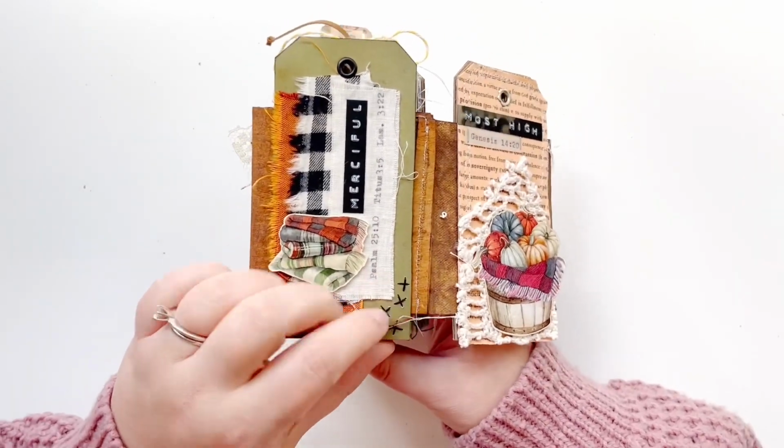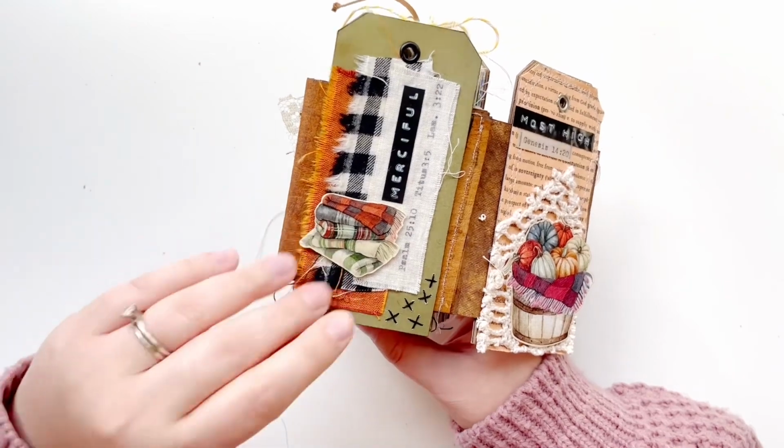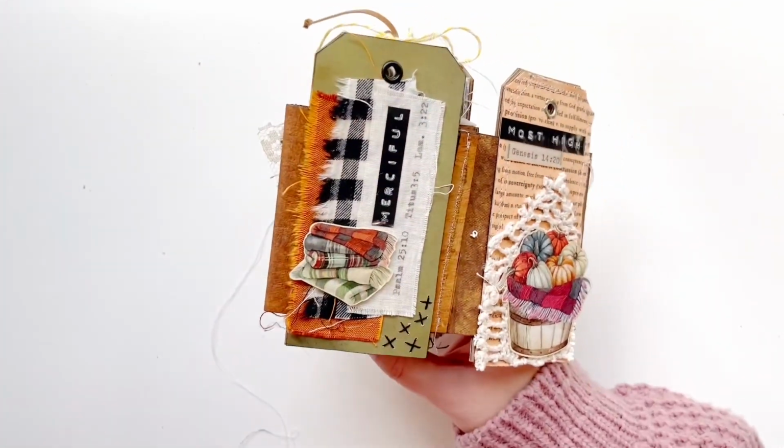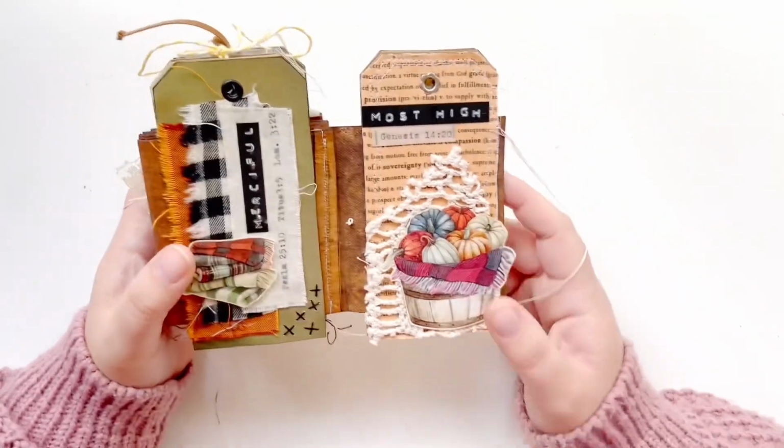And then I did little stitches down here as well. I love leaving all these fun little strings. I know that's just me. So that was also a very simple page.